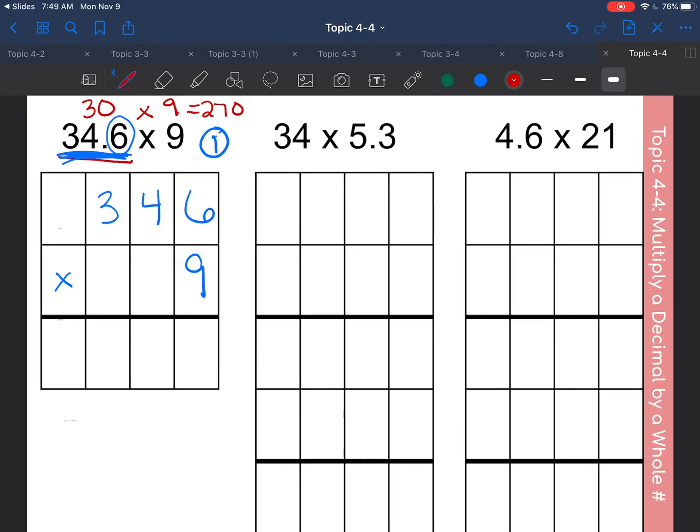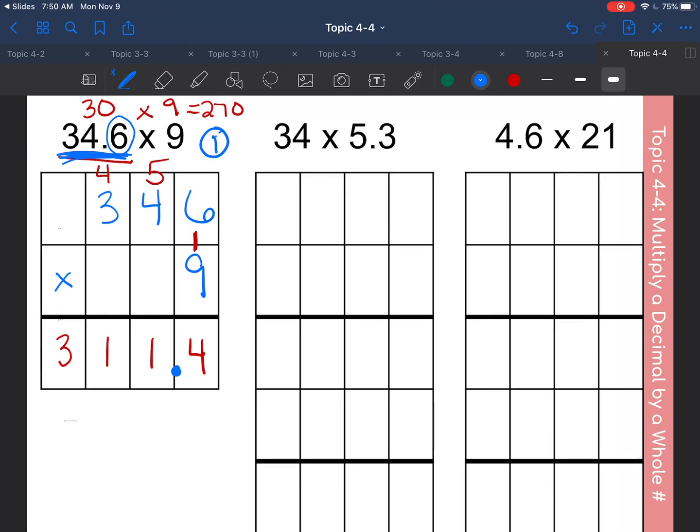What do you get when you multiply 346 times 9? Well, let's see. 9 times 6 is 54. 4 goes down there, 5 goes there. 9 times 4 is 36. 37, 38, 39, 40, 41. And 9 times 3 is 27, 28, 29, 30, 31 again. Okay? So our answer is 3,114. Is that correct? Our answer is 3,114. Final answer? No, because we need to make sure it has one decimal place. So this answer has one decimal place if I put the decimal right there.